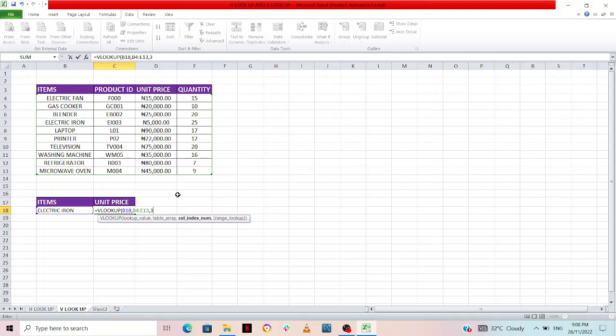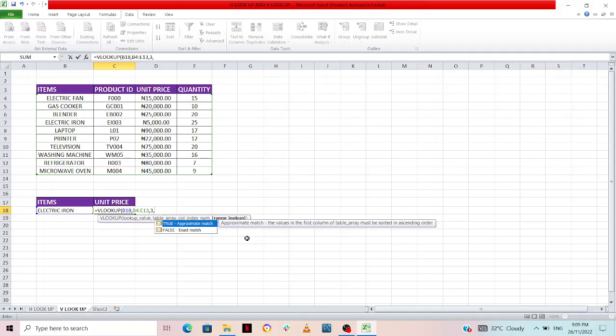Now there's something I did not explain to you that I will go back to. So you see this, when I put my comma, it is showing me approximate match or exact match. Approximate is going to give you an estimated number if peradventure there's no information before it.